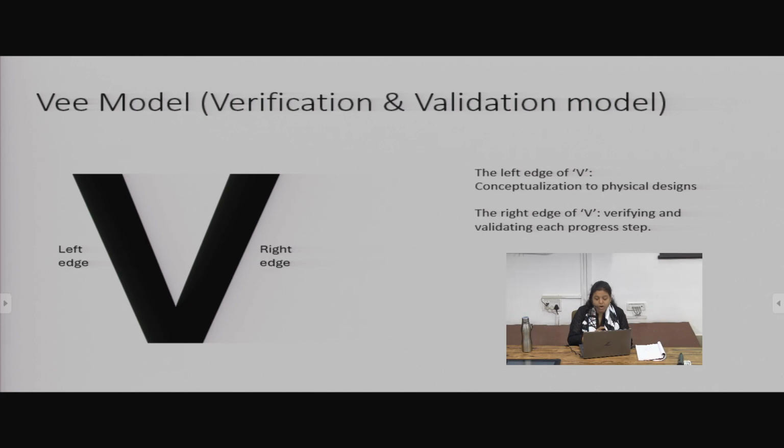So this model helps us to improve the transparency, better communication with the stakeholder, right? And the most important thing is it minimizes the risk. You develop something and you keep on verifying and validating with the stakeholder, whomsoever. So it minimizes the risk involved in the whole system development, right? So that is one angle.